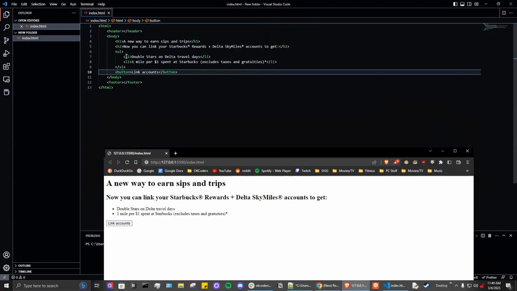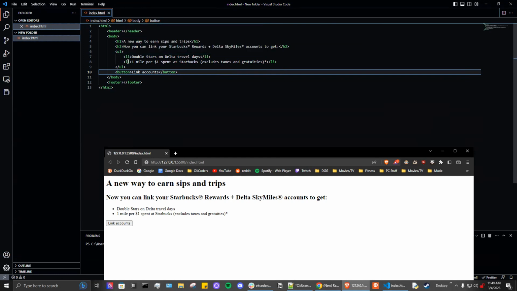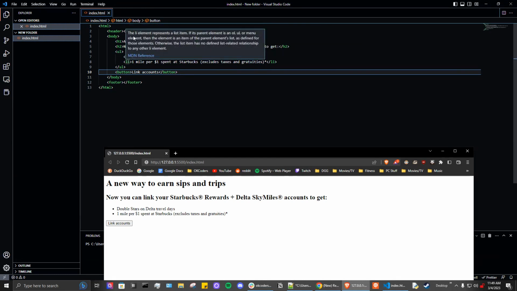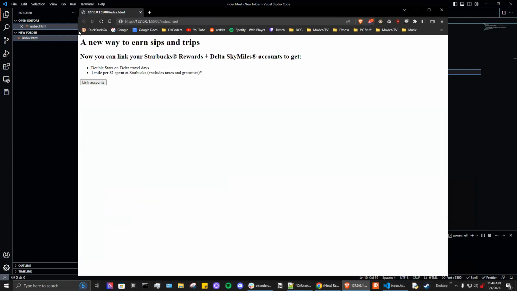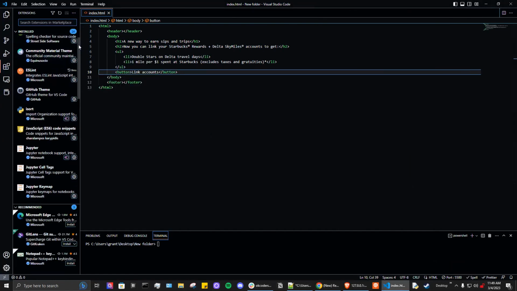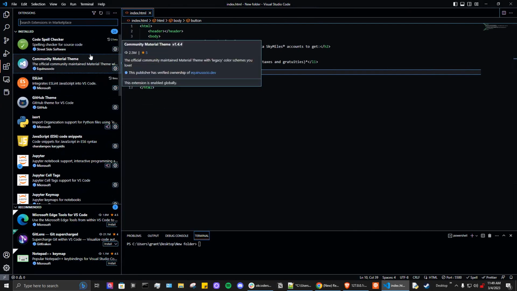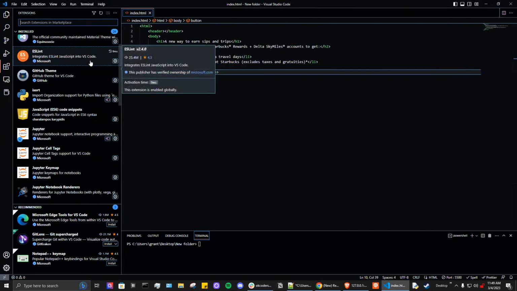I don't know what extension this is, but this has always been pretty handy. You can highlight over these, and it tells you what it is, and it'll take you to that Mozilla Docs website. Oh, no kidding. What is that extension? That sounds pretty sick. Oh god dang it! I have to do that for the next one too.